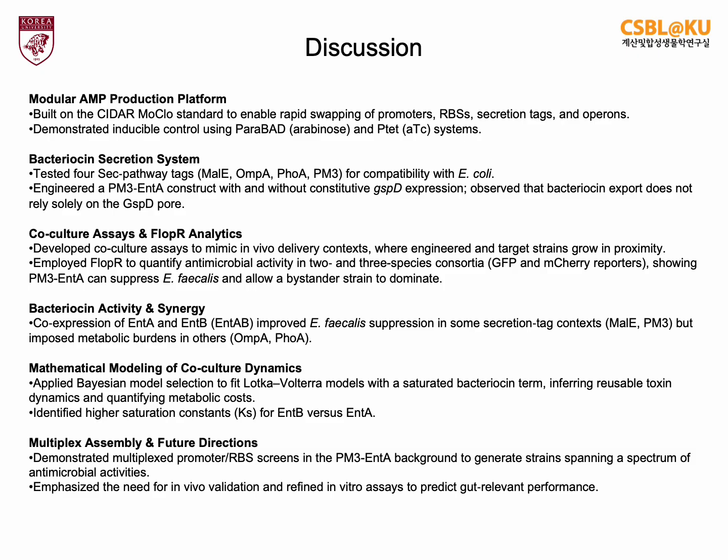In addition, co-expression of Ant-A and Ant-B improved Enterococcus faecalis suppression with some secretion tags like MAL-E and PM3, but imposed metabolic burdens with others like OMP-A and 4A. Furthermore, the authors used mathematical modeling and Bayesian statistics to gain insight into the dynamics using the co-culture data. Finally, the authors demonstrated multiplexed promoter and RBS screens in the PM3-A background to generate strains spanning a spectrum of antimicrobial activities.